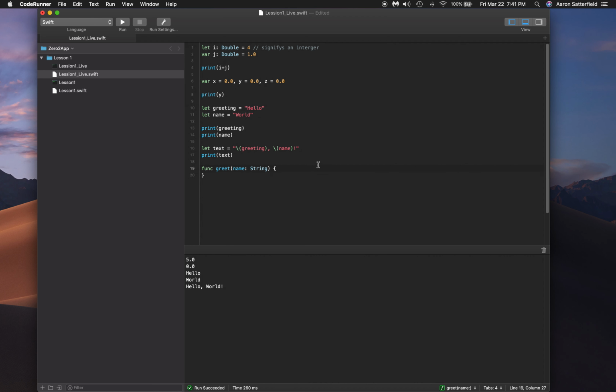So I'm creating a function called greet that takes in one variable, and that variable is a string. When I use that variable, it's going to be under the word name. So this name here is different than this previous name. I'm just going to say world here so you can see that really quickly.